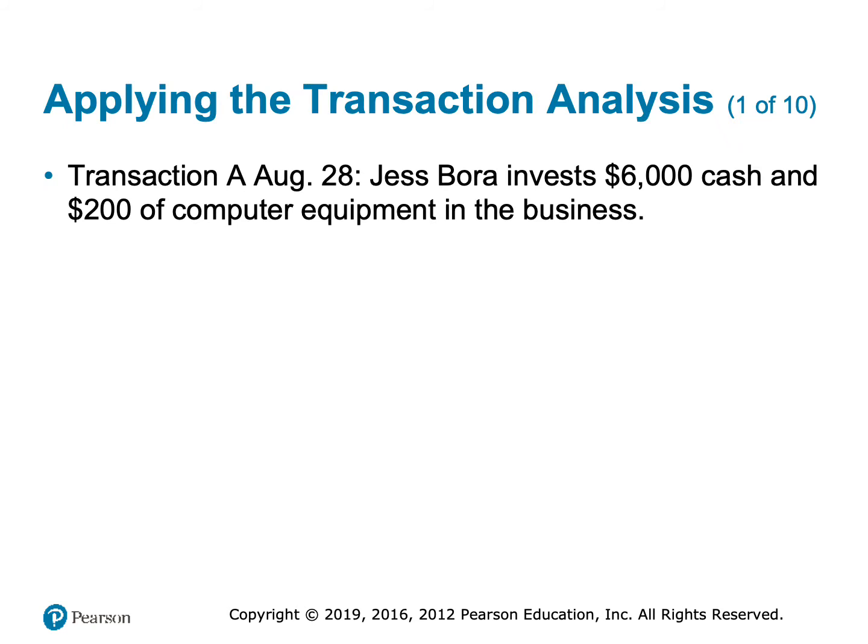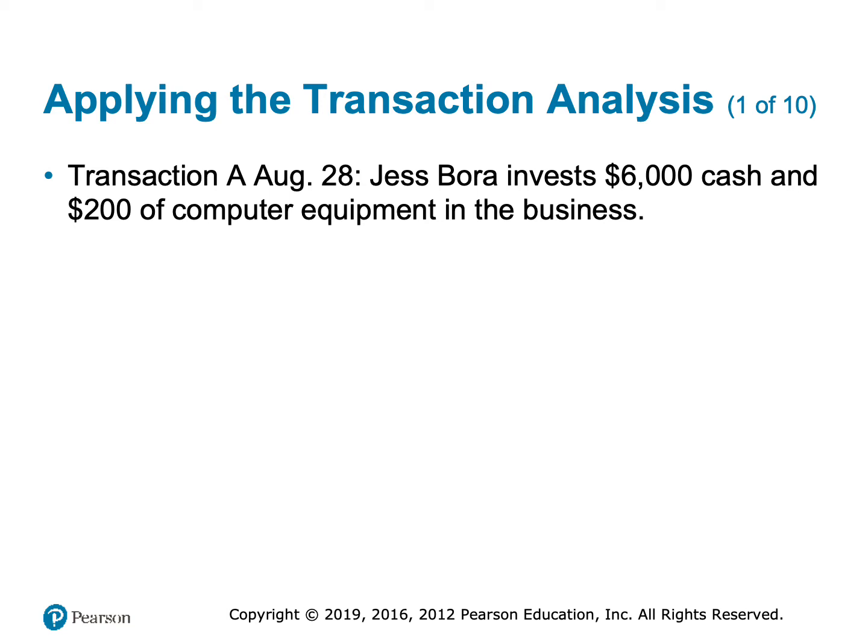So we're going to walk through a couple of examples here, and then I'm going to ask you to start pausing the video, try to do the journal entry yourself, and then restart the video and check your answer. So here we're told Jess Bora, who is our owner, invests $6,000 cash and $200 of computer equipment into the business.